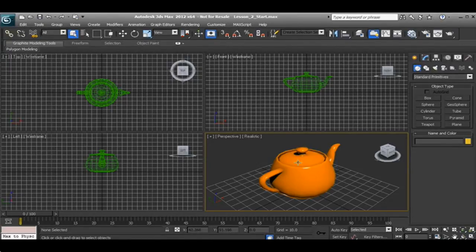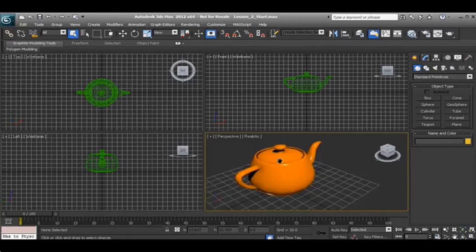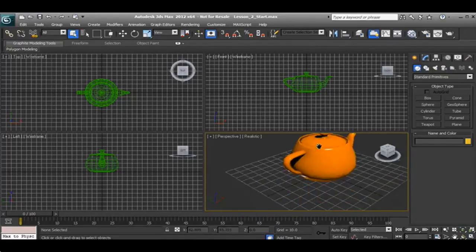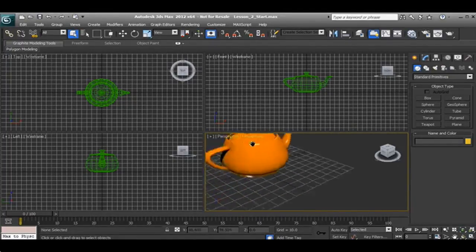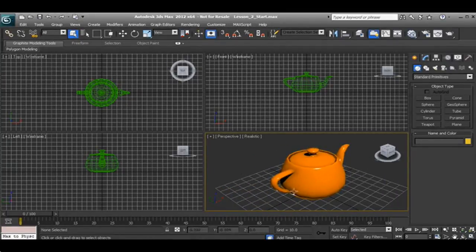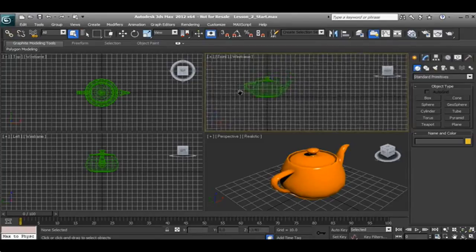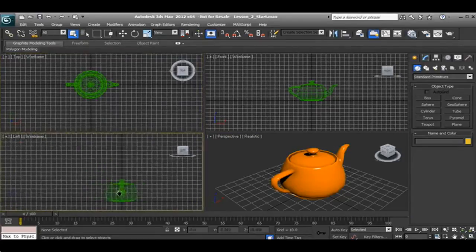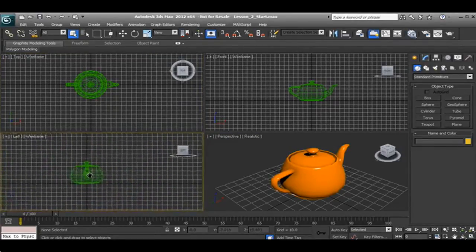So first thing that I want to show you is how we can actually pan in our viewport. If we hold down the middle mouse button or the scroll wheel on your mouse, click it in just like a button, and hold it and drag your mouse, this will allow you to pan your viewport. Okay? And panning is basically just moving the viewport in a parallel fashion. We're not actually rotating or orbiting around our object yet. Now we can pan in any view that we want, and we can orbit really in any view that we want. Okay? So I'm just holding down the middle mouse button and moving these viewports.